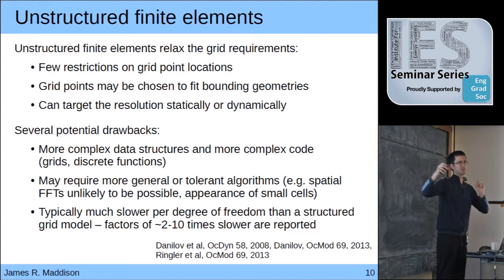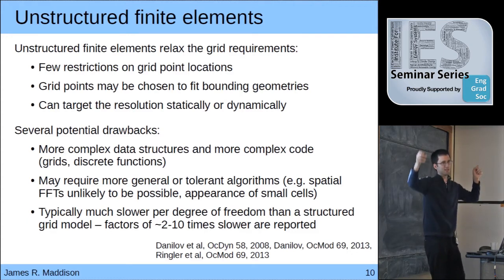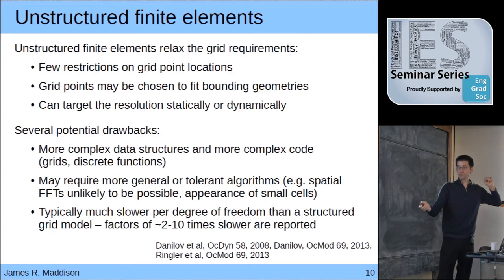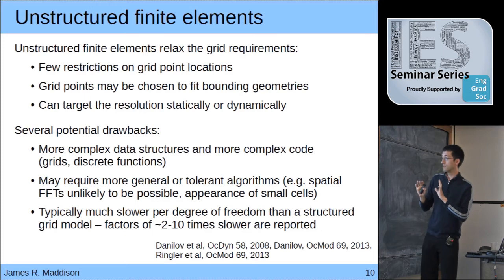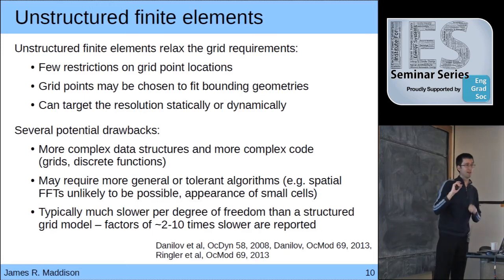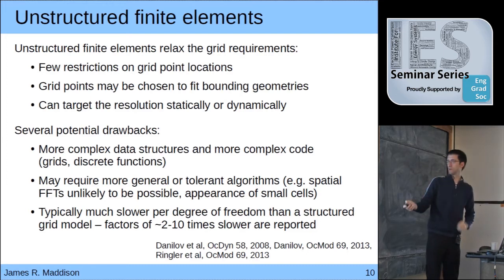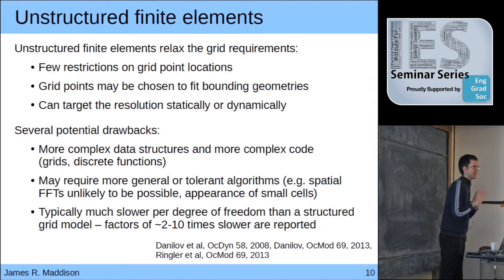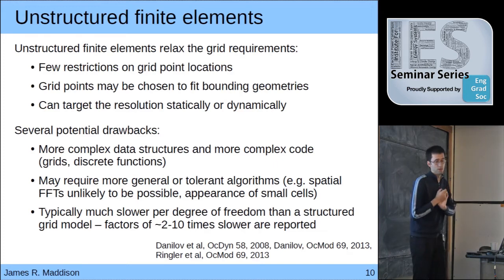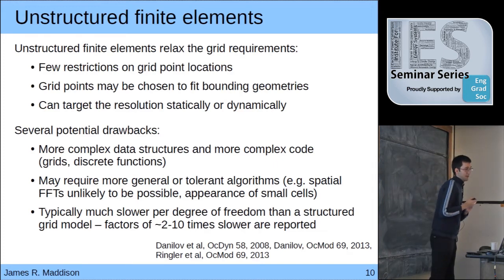And all those nice numerical tricks you could use when your data was nicely aligned in a straight line and predictable, a lot of those tricks just don't work because the data is not aligned in a nice, predictable way. And worse than that, especially if you're using dynamic mesh adaptivity, you can have meshes turn up which are quite pathological, so your numerics needs to be quite robust in those cases. You need to come up with very general and tolerant algorithms, and general and tolerant often translates to more expensive. So once you've gone through this, you've ended up with something that is both more difficult to code and slower in general.